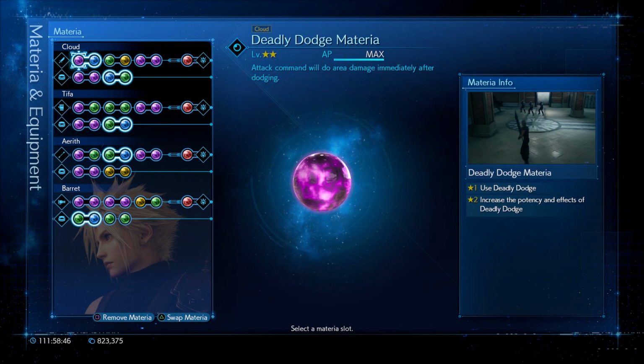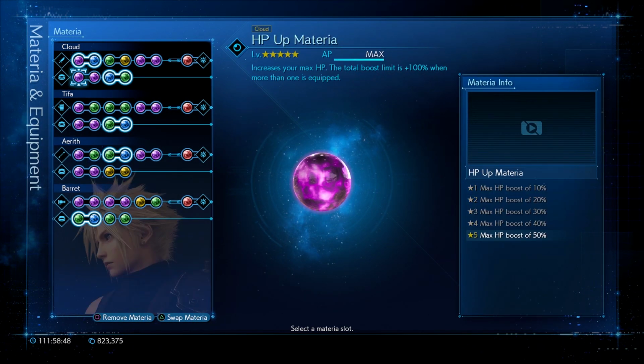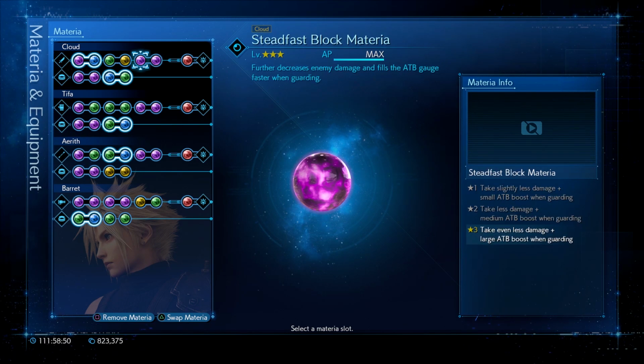The point is that beyond things like HP up materia, the one materia I found to be very useful is the Steadfast Block materia. This is again something I've actually used for the majority of the game, especially on hard difficulty, and it's awesome. Because every time you're blocking something, it not only reduces the damage you're taking, and you saw how much I actually block and countered a boss like Sephiroth, but the added benefit is that it also makes your ATB fill up that much faster. So this is an excellent materia, especially for a boss like Sephiroth, who you want to be countering and blocking for a big percentage of the fight.